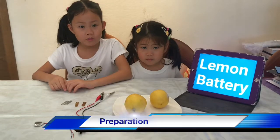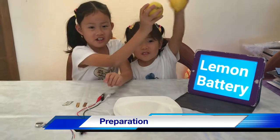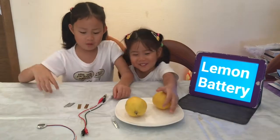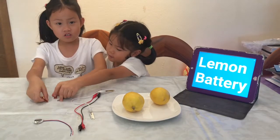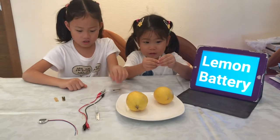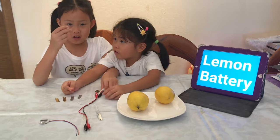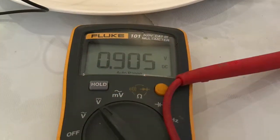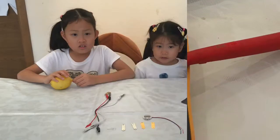For this experiment, we will need 2 large, fresh, juicy lemons, copper metal strips, zinc metal strips, an LED light bulb, which you might have seen in Makerspace, and a voltage meter. Here it is.